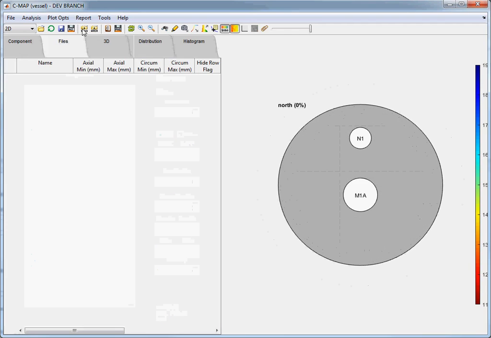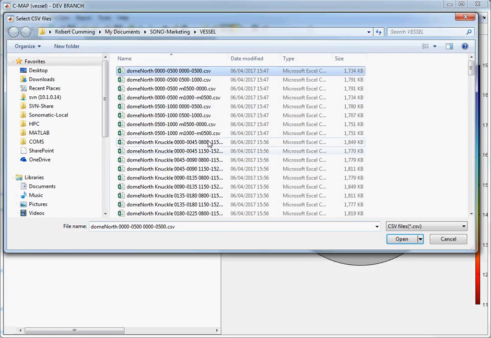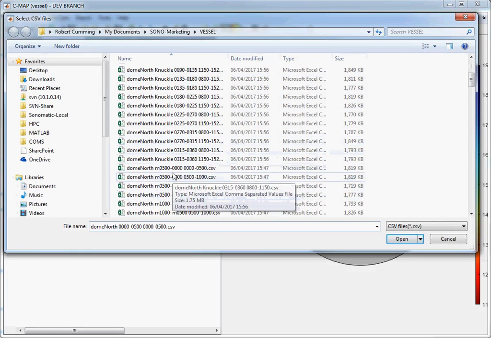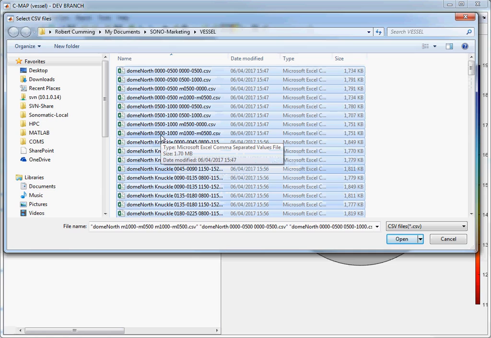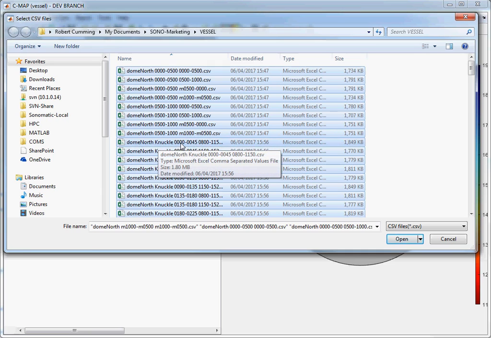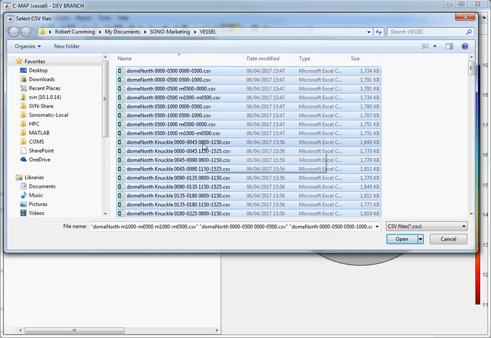We're going to click on Files. We can add some scans, and from the Dome North, we will add all the scans that we have for the Dome North. You can see here, with a name, some are Dome North, X and Y. There's also an M for minus in front of it, so that the algorithm can work out where the positions are. This isn't mandatory, but it makes your life a hell of a lot easier if you follow this convention. And then there's the Dome North Knuckle, which has angles, so from 0 to what would be 360, but 0 to 45 in this case, and then the radial positions going from one radius to the next radius.